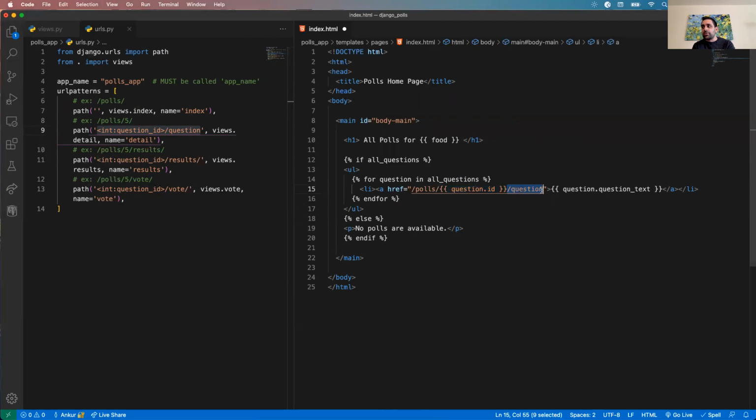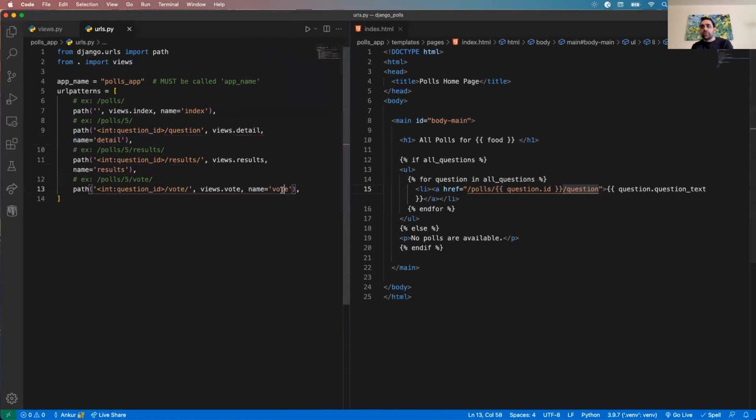I don't want to go through each template and update that path just because I decided I wanted to change it here, right? We talk about having a central place for the changes you need to make, and that's where using this name value, sorry, it's kind of wrapping around, becomes beneficial. So again, this is more of a Django thing, but instead of coding it this way, again, I added the /question just to highlight I want to make one change.